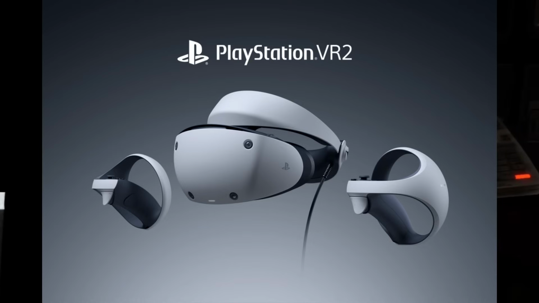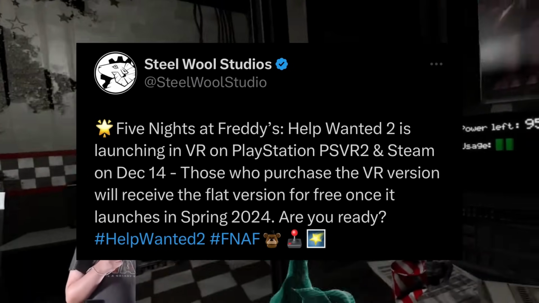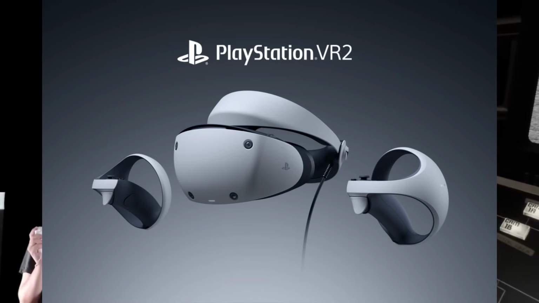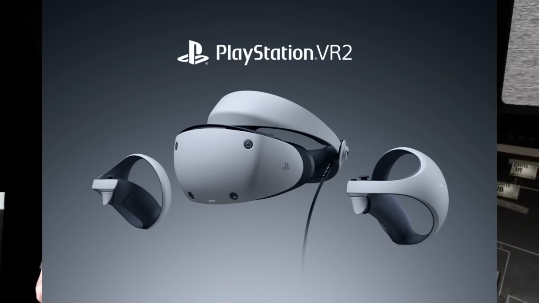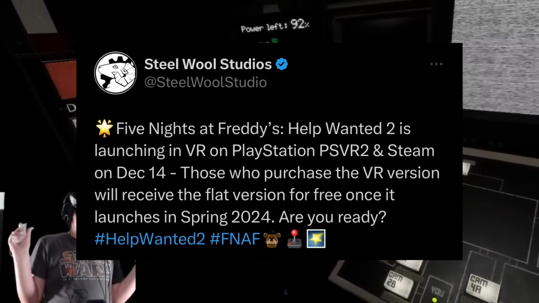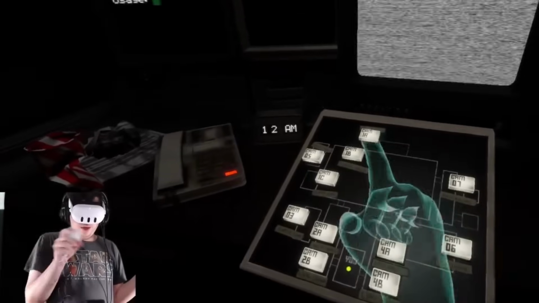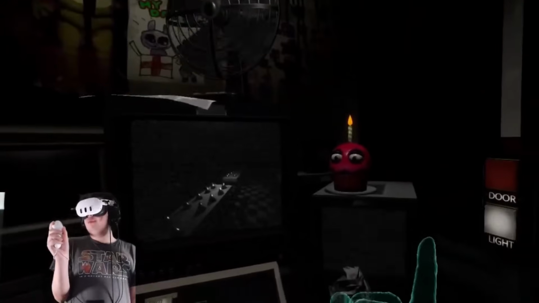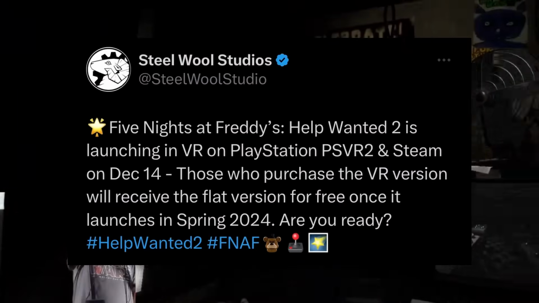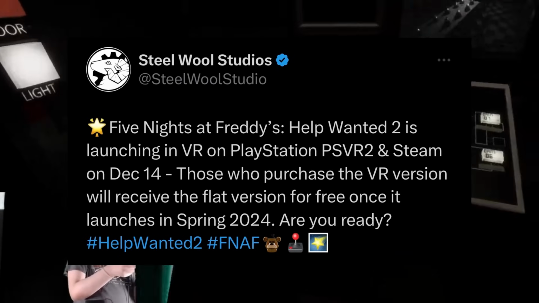If you're wondering what I mean by that, meaning that if you have a PlayStation VR 1, you won't be able to play it. If you have a PlayStation VR 2, you will be able to play it, and of course you won't be able to play the flat standard version on any other console. I don't think you'll be able to play Help Wanted 2 flat on any of the games unless it just means it's exclusive to PlayStation VR 2, the VR version. That hasn't been confirmed yet, but we do know that those who purchase the VR version will receive a flat version for free once it launches in spring 2024.